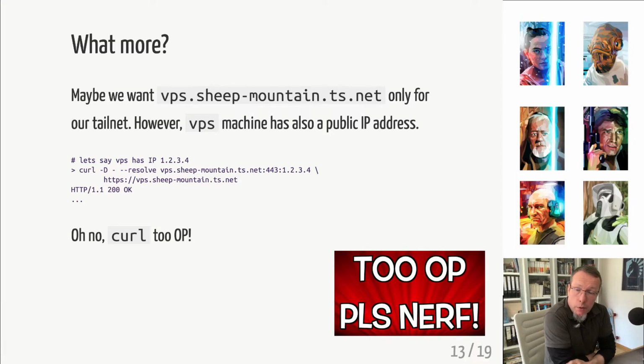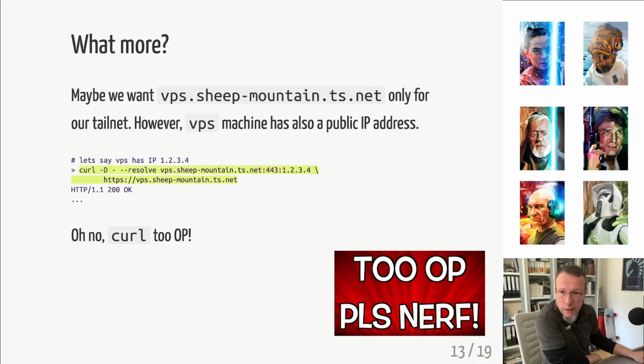What more can we do? Maybe we want this VPS sheepmountain Tailnet only accessible from our Tailnet. However, the VPS server I have in the cloud has also a public IP address where I host other domains. So let's say this host has the public IP address 1.2.3.4. Then we could use curl to contact 1.2.3.4 and ask for access to VPS sheepmountain Tailnet, as you see in this command line.